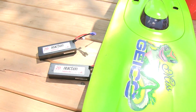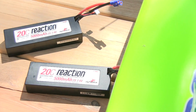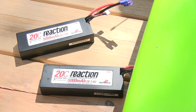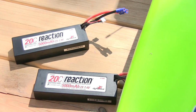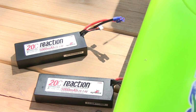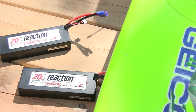All right, let's see about getting our batteries in. These are 2-cell LiPos. I was debating on getting either Blackjack 29 or this, and I ended up getting this. This had better reviews. The only thing is, I had to invest in a new family of batteries. I've got a ton of 3-cells in my Phantom, but they won't work. These are 2-cells and the Phantom's 3-cell. So let's see how this goes in.